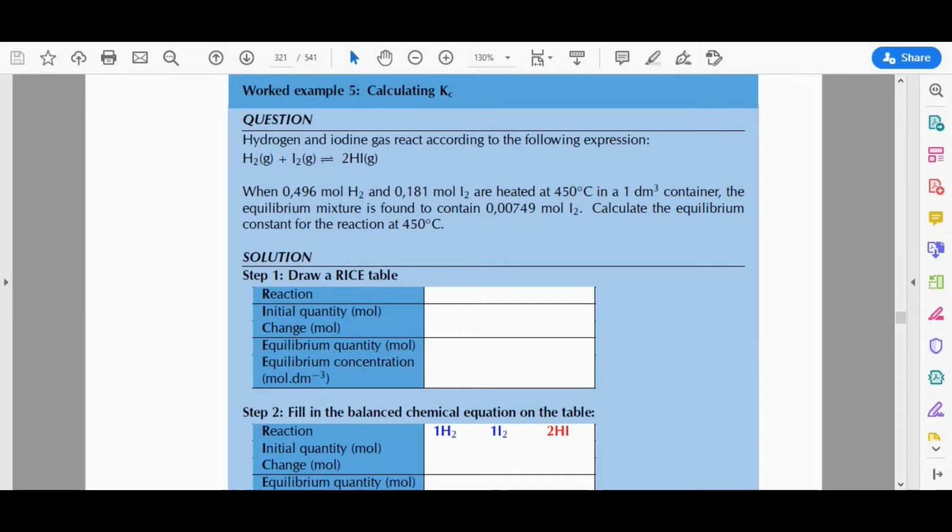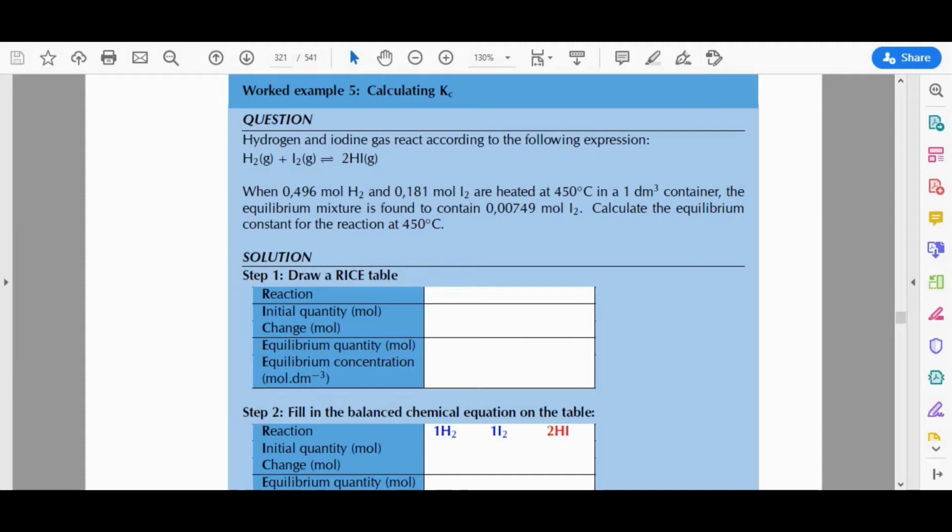Just a recap from last week. Last week we looked at chemical equilibrium, what it was, and we also touched on calculating the equilibrium constant, otherwise known as the Kc value. We looked at multiple ways to do that. Again, a reminder: the formula for calculating the equilibrium constant is the concentration of our products divided by the concentration of our reactants, and that should give us an equilibrium constant value.